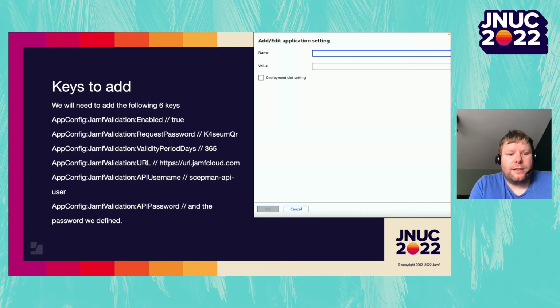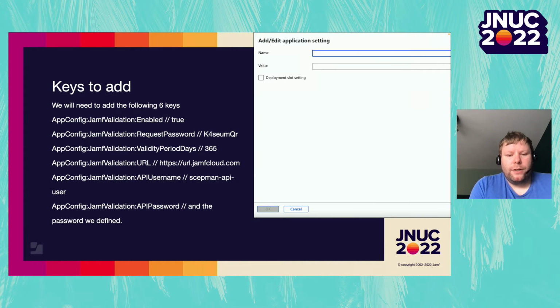And the next keys pertain to your Jamf instance. So you have the Jamf validation URL. That's going to be the URL of your instance name. So it's going to be something.jamfcloud.com, or if you already migrated to Jamf Cloud from a self-hosted environment, bravo. But this could be something else. And even if you were running at 8443, it's also time to put that 8443 at the end in this particular bit of configuration. Lastly, we need to enter the API username and API password that we generated in the previous step.